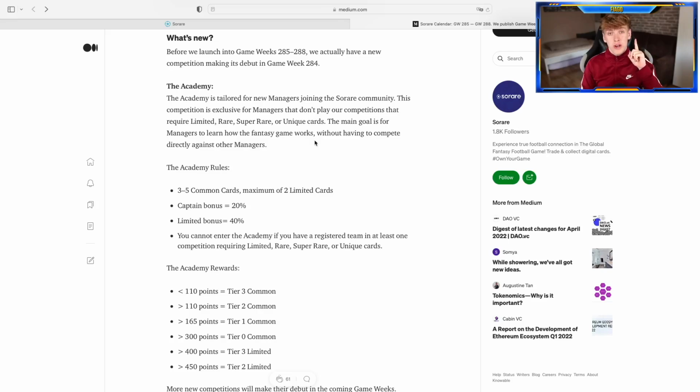1 week ago, Sorare launched the news that they will give a new competition its debut, and this new competition is called the Academy. Wow. And I think the Academy, despite not being very exciting for bigger managers, for the new people who start Sorare, especially without money, is probably the most exciting thing. Let's see what it is.